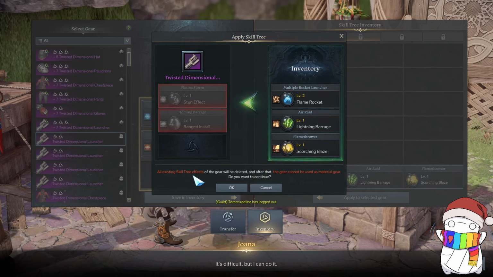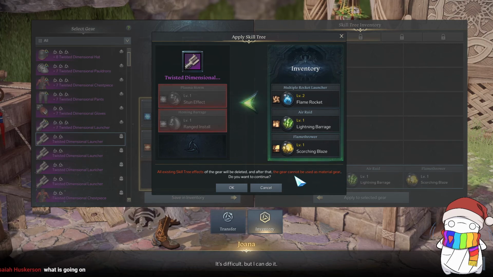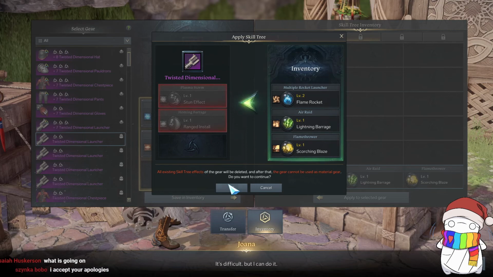Yeah, so all existing skill tree effects of the gear will be deleted. So all of these will be deleted right here. And the gear cannot be used as material gear. So what it's basically saying is I cannot use this set. I cannot use these to feed into another one. You know what I'm saying?